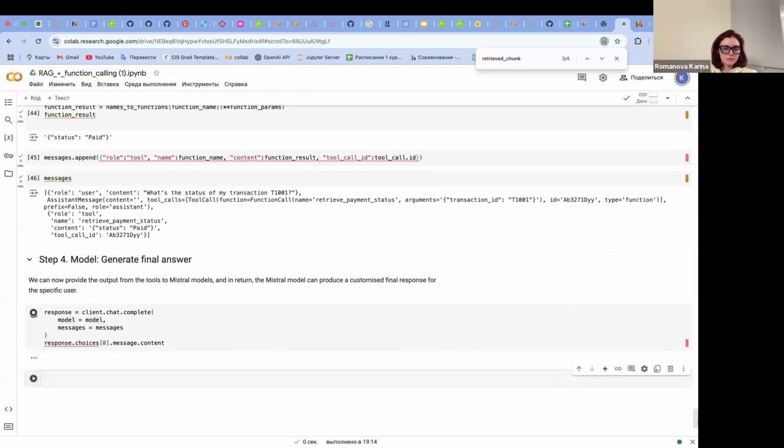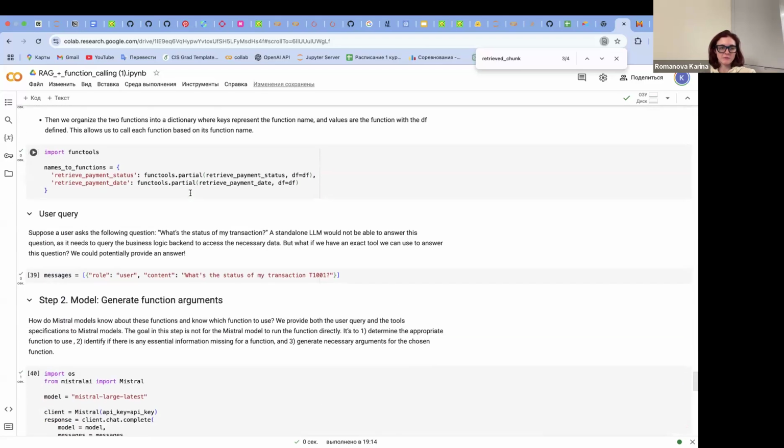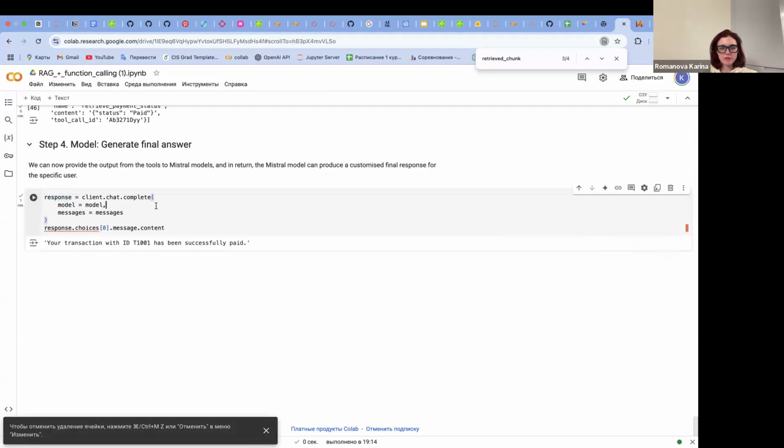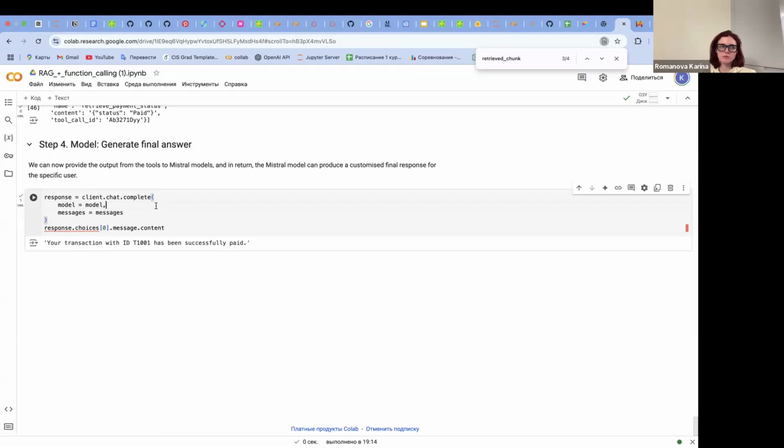And we can just get the final answer from the system with our example of tool calling. So I think that's all the examples we had, and it was pretty simple, but if we build it in real companies, it would be heavier because we will have heavier schemas, and maybe we'll integrate SQL responses.